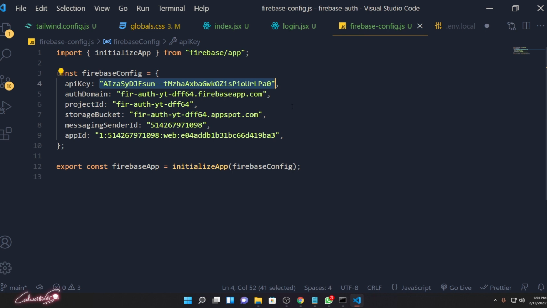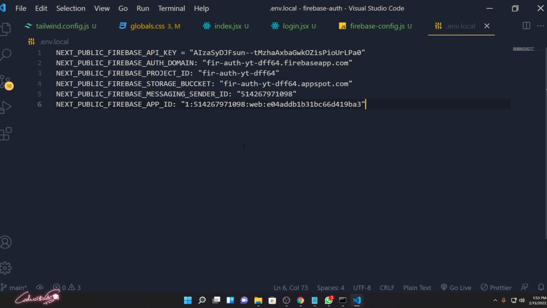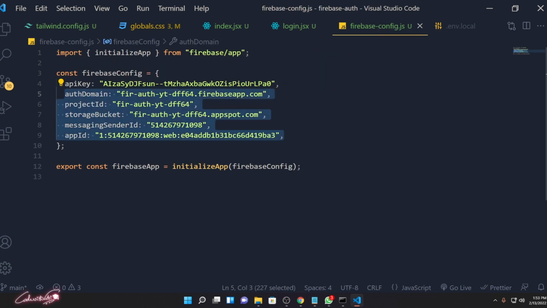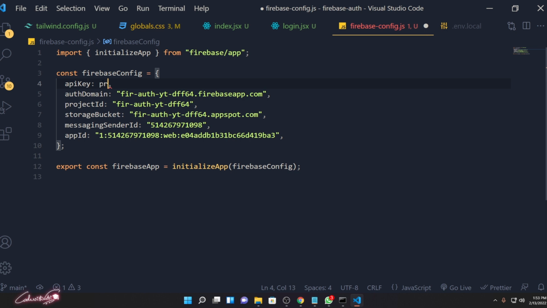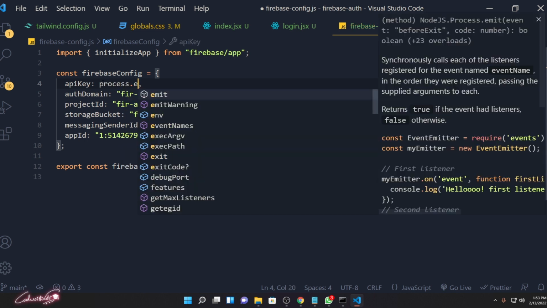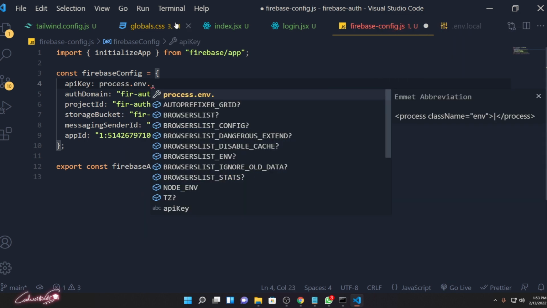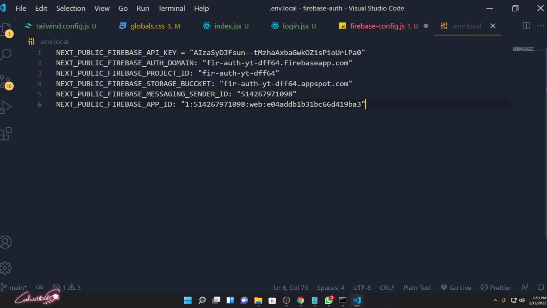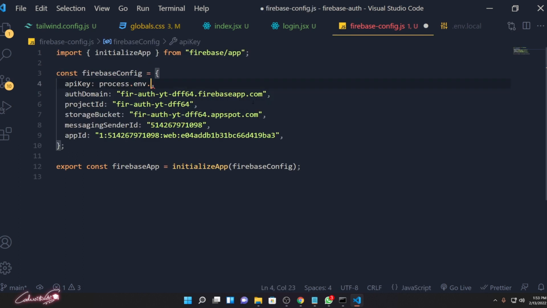Then you need to do all these things one by one. So let me copy everything. Take your time and create all these necessary informations, and then we need to update everything over here. Instead of using this, I'm just going to change it to process.env. I'm going to use these variables, whatever I created over there.